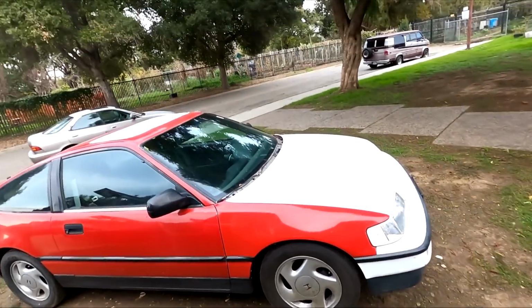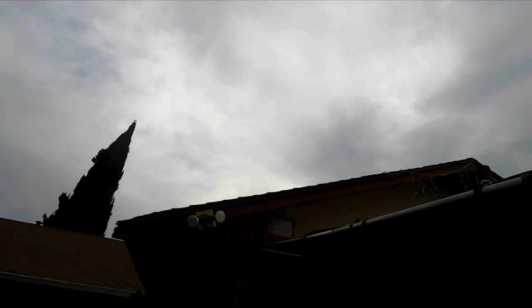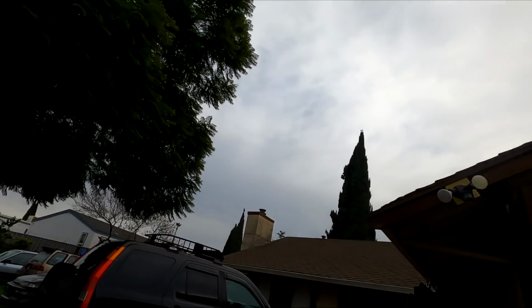So I came out a little earlier today, and it seems to be getting gloomy and darker faster than it should. Anyways, so I got the carpet vacuumed out, and there was a couple stain spots that I threw some carpet cleaner on, scrubbed it, and then vacuumed it up, and I got it to look as good as it can get without pulling it off and completely scrubbing the carpet out.